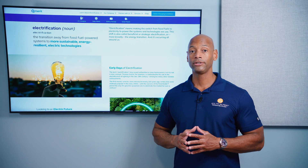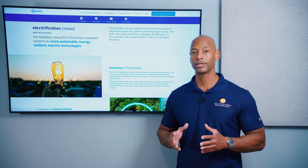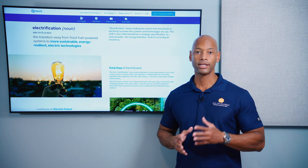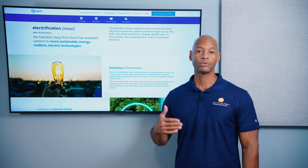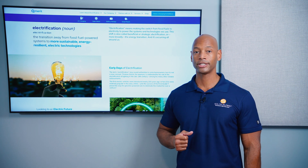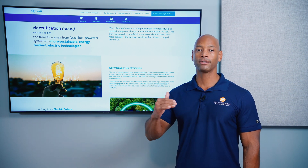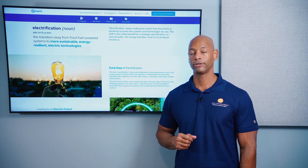Intelligent controls could also mean limiting non-essential items to avoid peak rates from your utility. For example, the system might be programmed to not allow the central air conditioning compressor to run during peak rate hours. For many watching in California and Arizona, peak rate hours are 4 p.m. to 9 p.m. — that's when most people are getting home from work and when your air conditioning is working hardest because the afternoon sun has been beating on the house all day. So you may have your system set to lower the throttle on the AC to avoid pulling extra electricity from the power company during those peak rate hours.